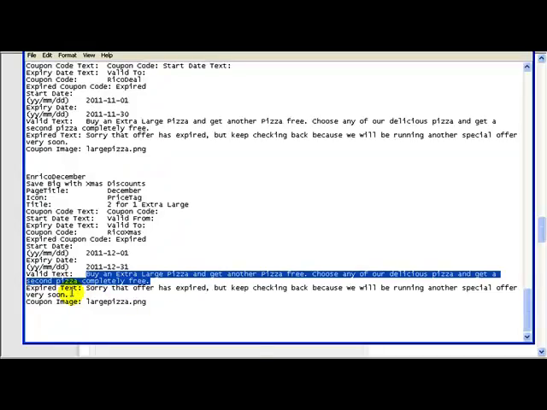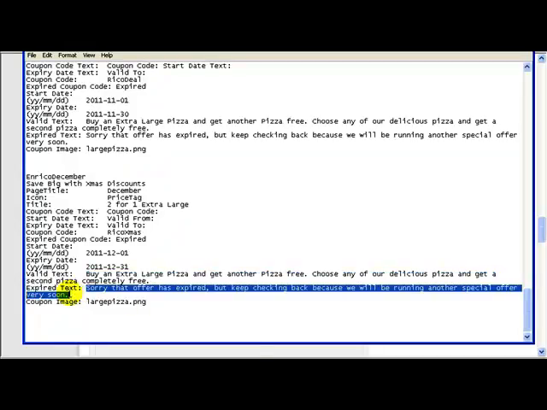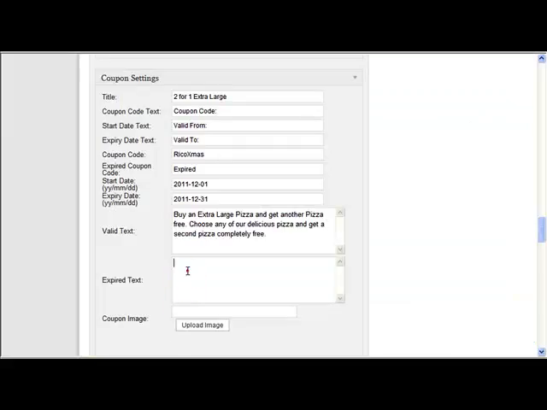And this here is what I want displayed when the coupon expires. Let's paste that in there. So what happens here is, between the 1st of December and the 31st of December, this text is shown on the coupon. As soon as it goes past the 31st of December, this text is automatically shown on the coupon.